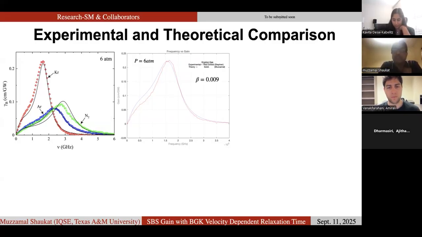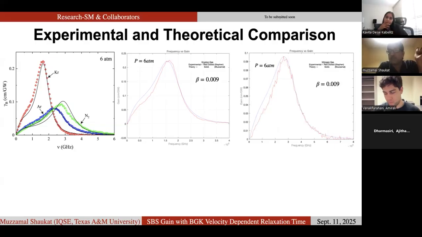But now comes the nitrogen gas. You will see that for nitrogen it almost does not match, or you can say the theoretical prediction is not very good compared with the experiment. But now, coming to this point here with the same value, you will see that it is exactly meeting the maximum gain value, exactly matching the experimental results. Initially it does not, but after that point it does. But again, careful observation of that beta parameter is needed, which we might adjust sooner or later.